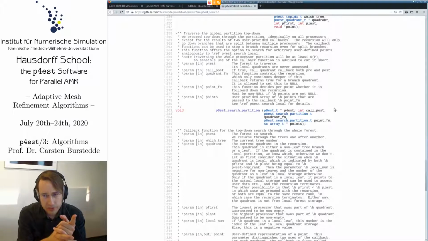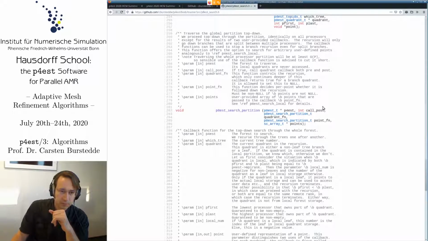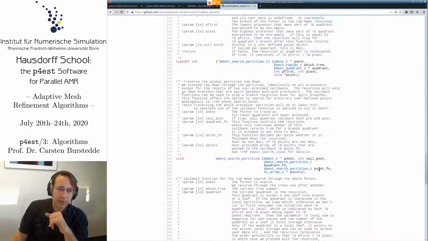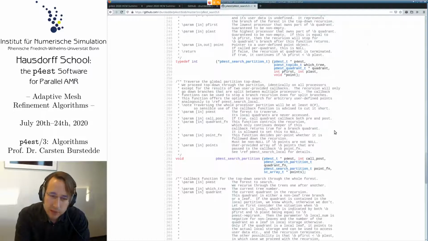So this is the version of the code here where you would call it pretty much the same way, and it will give you search quadrants that may overlap remote processes, but still it's about, does a certain point match a certain quadrant, and you will return yes or no on that question. And in the end, you will get a positive result for a local point.